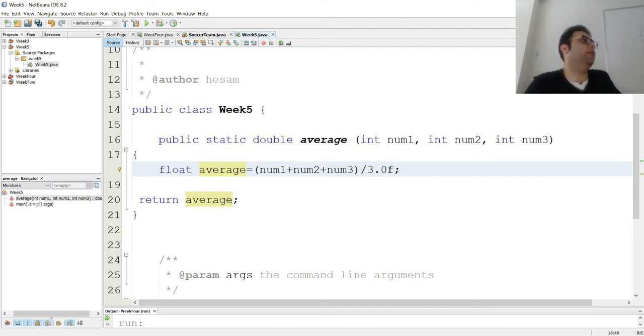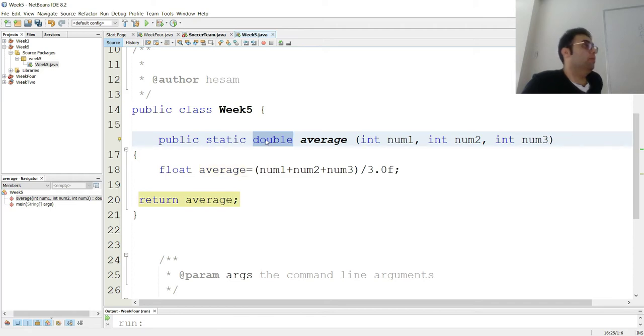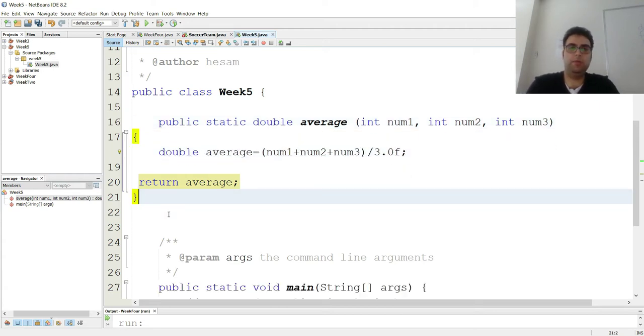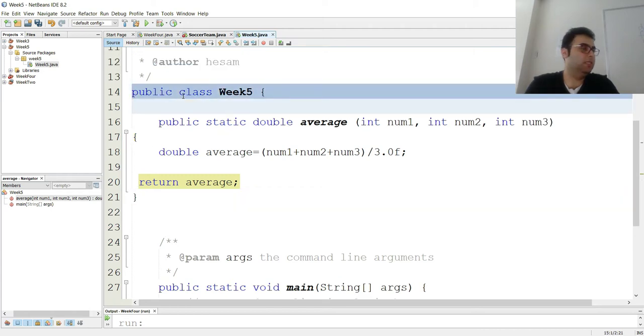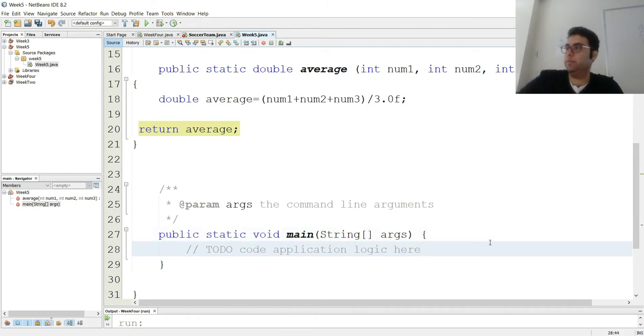So in this case, funny enough, it works. Even though I define a float and I'm returning floats, I declare double here. Since float and double are pretty much the same, but double is bigger, I mean size-wise, you can do that. But usually this type has to match the one you return. So this is important stuff. Let's go with double. Mark that. This is the proper way. This is inside the class, but outside your main. So let's use it. Go with the warm up.